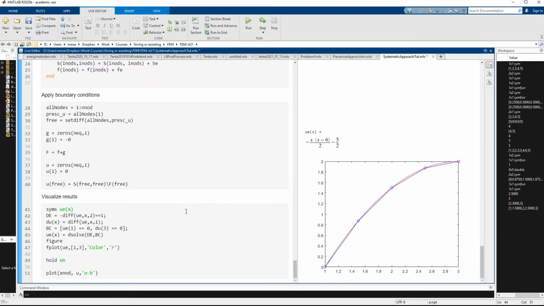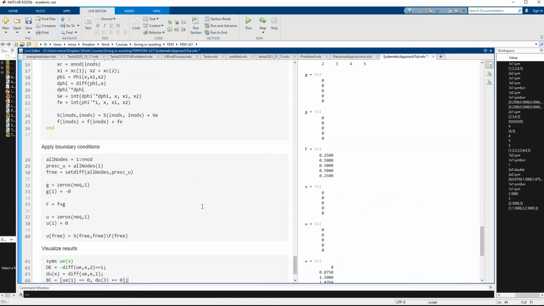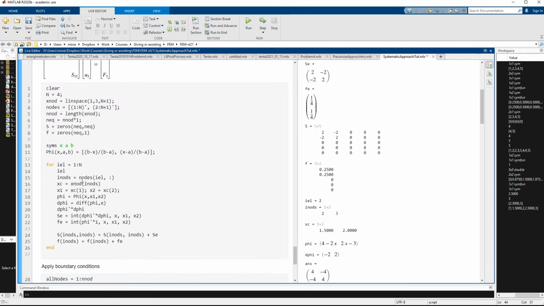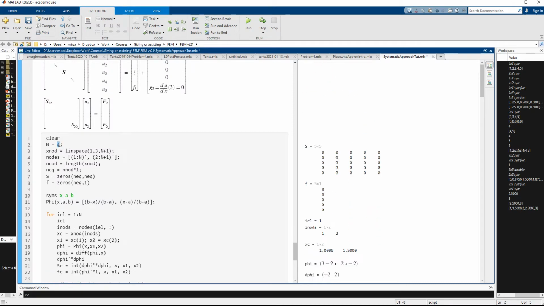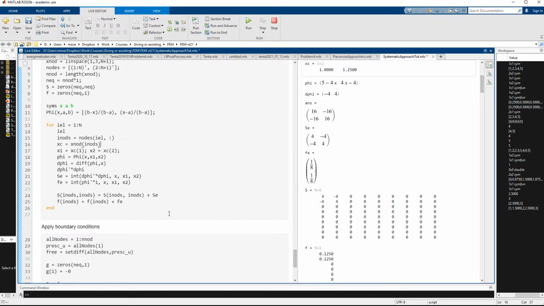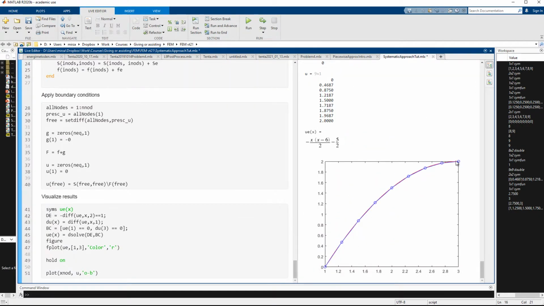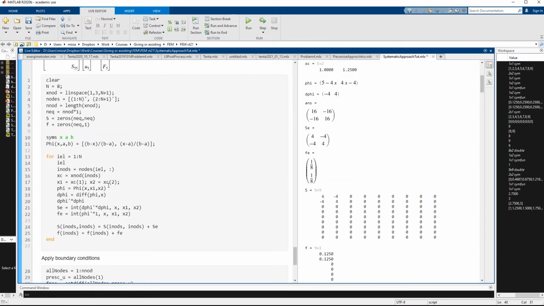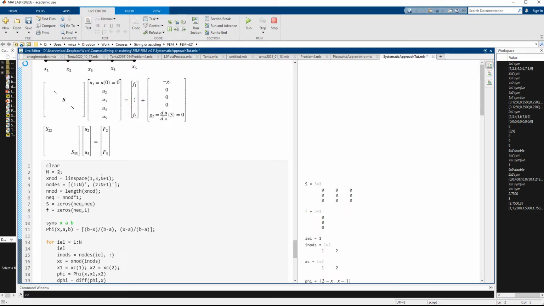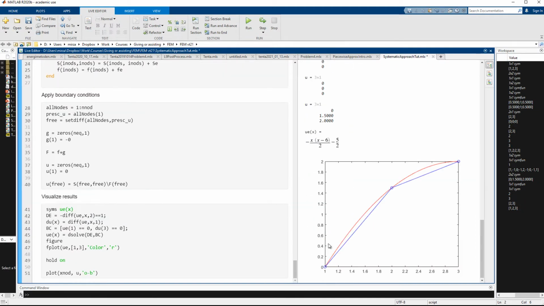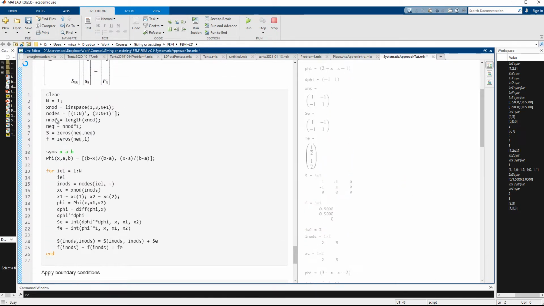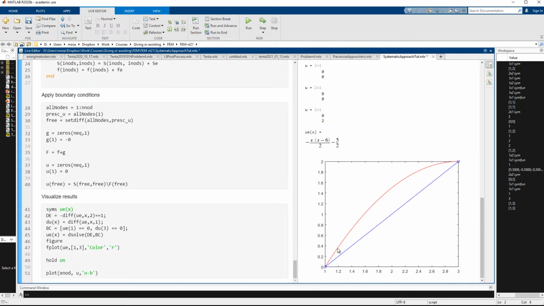Of course, now we haven't programmed this to just do this. We of course want to go back to the beginning here and increase this to like 8 nodes at least, and look at the solution. And there we go, beautifully. And let's go back to 2 elements here, or even 1 element. And there we go.